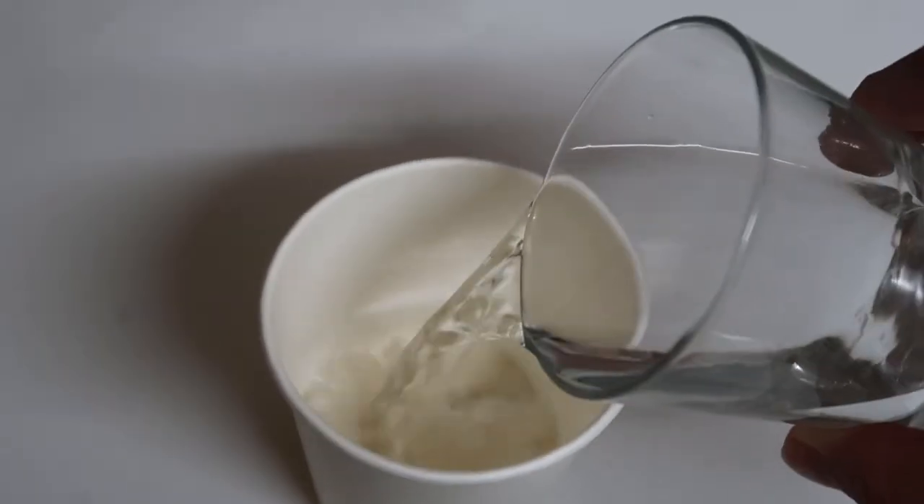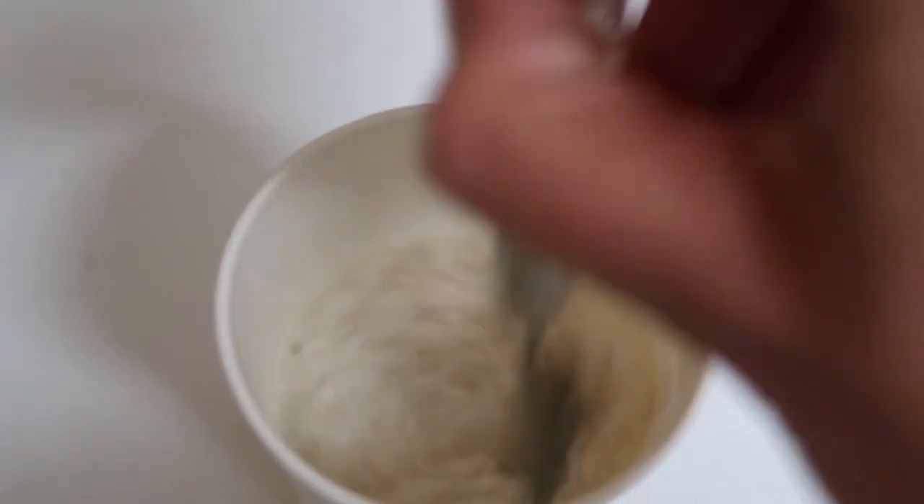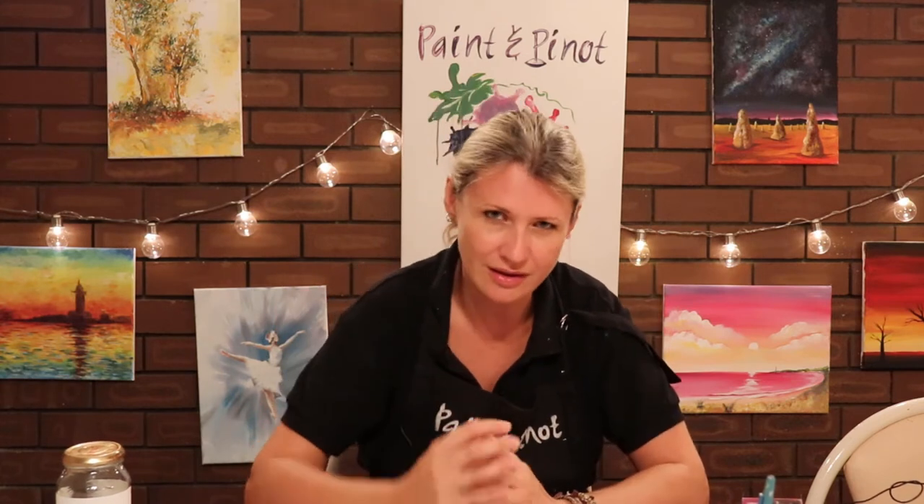As with all of these mediums, there is always an alternative — you can make your homemade versions for most of these. Certainly for gesso I've made up my own ingredients, so I'll leave a link in the video just below so that you can see how to make gesso yourself using basic ingredients that you'll have at home, so that you don't have to start investing a lot of money in the first instance.